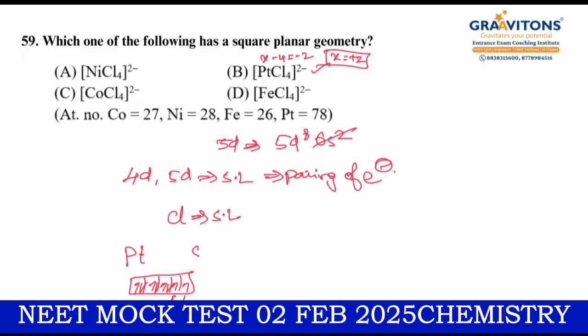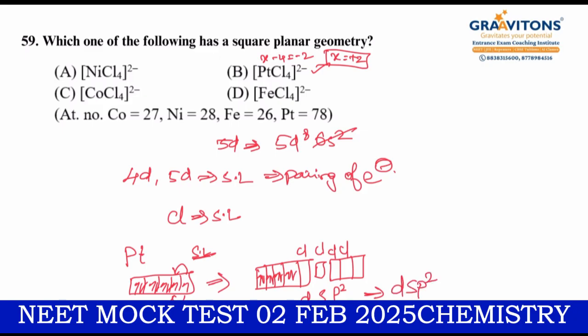Because of the presence of a strong ligand, these electrons pair up, and the d orbitals become 1, 2, 3, 4, 5, 6, 7, 8, with 1 d orbital vacant here. To accommodate 1 chlorine, it takes the d orbital, the next is s orbital, which takes another chlorine, and p orbital takes 2 more chlorines. So the geometry becomes dsp2, which is square planar. Whereas the remaining options are 3d series where chlorine will act as a weak ligand, which will not allow this pairing to occur. As a result, it is very clear that square planar structure is attained by B option, tetrachloroplatinate 2.